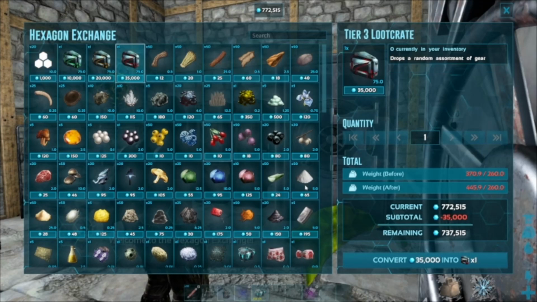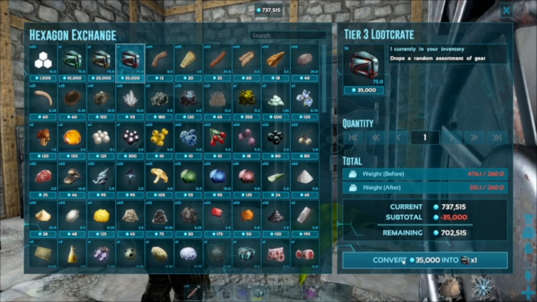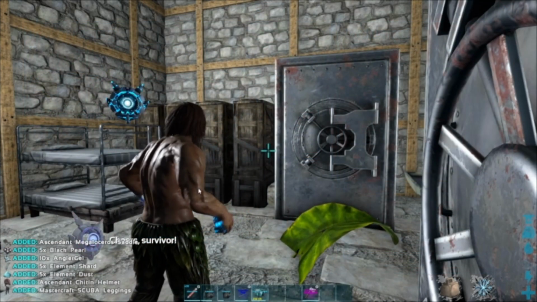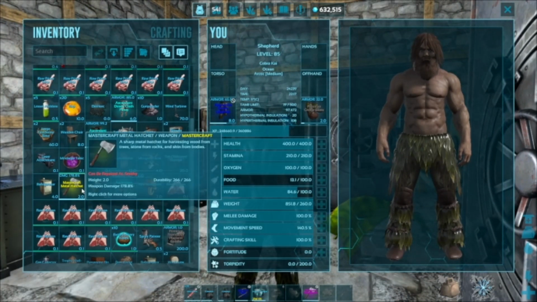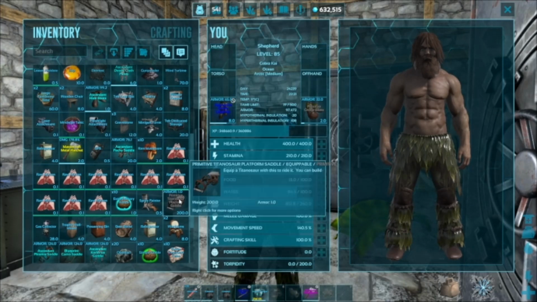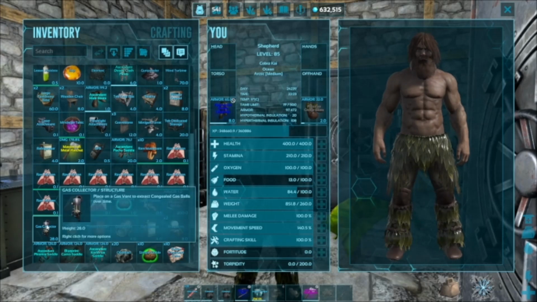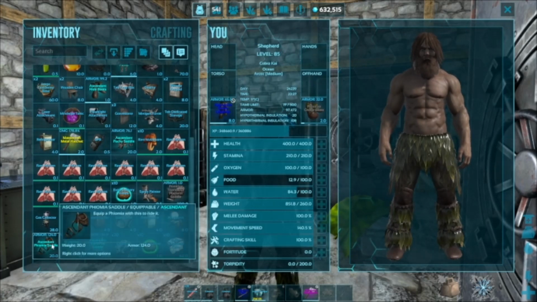Welcome to the Hexagon Exchange. Let's start buying four at a time. Cheers, Survivor. Packy saddle. Yeesh. Extraordinary kibble, that's nice. Titanosaur platform. Fridge. Gas collector, we will be happy about that. Oh, Ascendant Carcanos saddle, that's big. Ascendant Fiomia saddle, let's go.